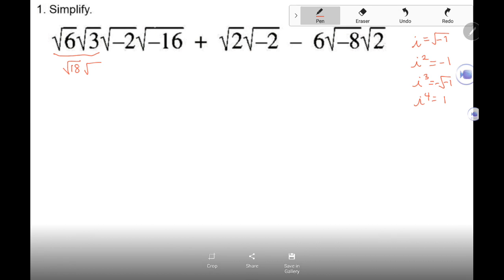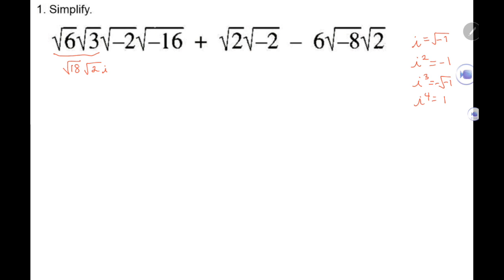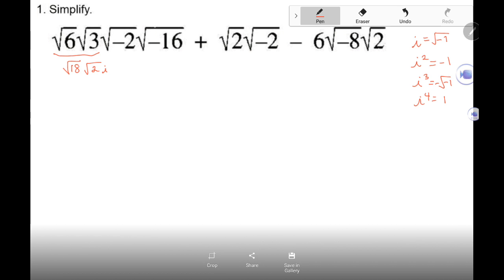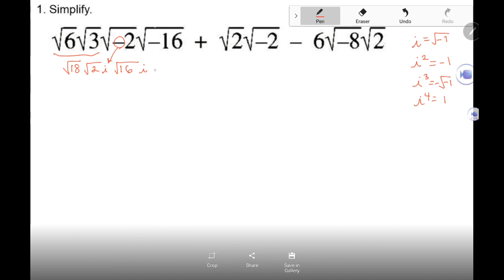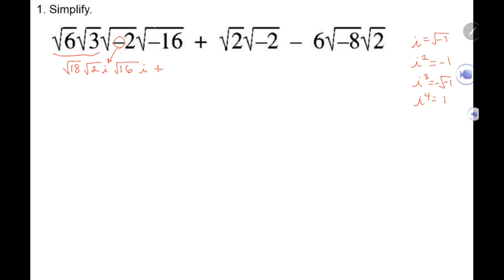I'm going to say the square root of 2, and I'm going to say i times that, because the i covers the negative 1 inside this negative. That's for my i there. And the square root of 16, and also I'm going to put an i out for that as well. We'll come back to that. Plus the square root of 2 times the square root of 2 is 2, and you've got this negative, so we're going to say i.